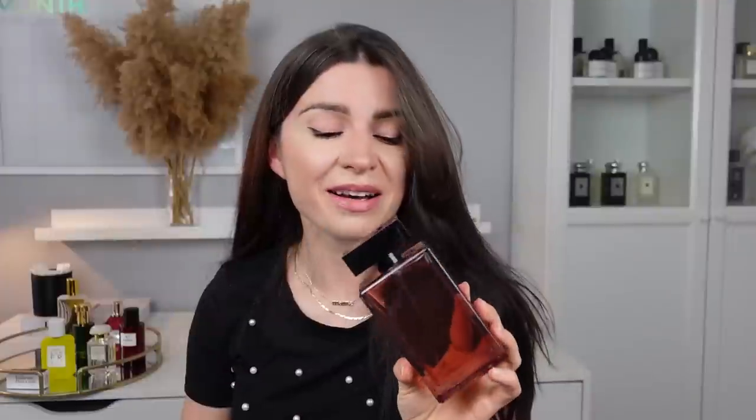Another fragrance from Twisted Lily that recently came out is Peony Pop from Hermetica. I have to be completely honest — even though this was sent to me, I don't love it. I'm going to call it a flop. Even though it's a clean fragrance and the concept is good, it has a fresh, kind of natural-smelling peony, but there is a sharpness here that is very prominent to me. I smell peony and raspberry, and honestly it smells a lot like Delina if Delina were peony-based — clean, non-toxic, oil-based, alcohol-free — but that sharpness smells like alcohol and is overpowering to me. If that sharpness wasn't there, I would love the scent, but unfortunately I don't. You can get 10% off at Twisted Lily.